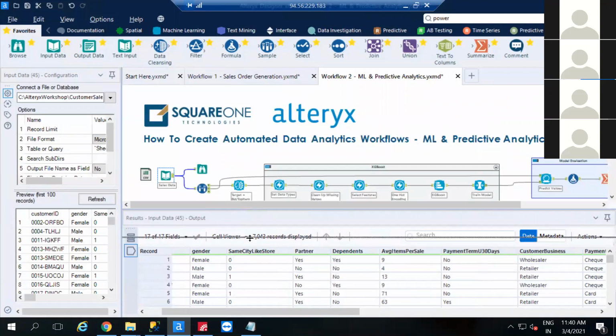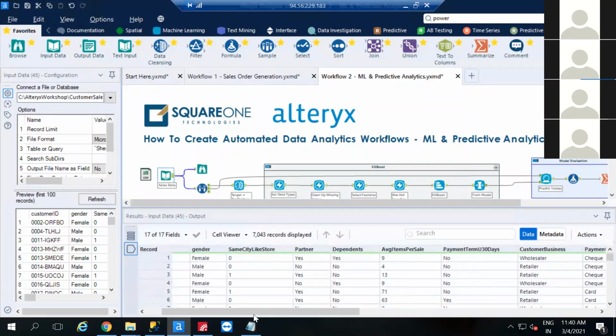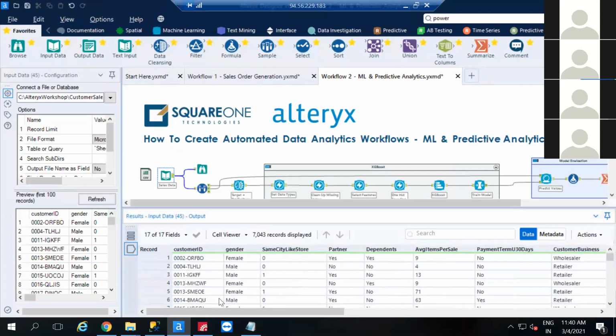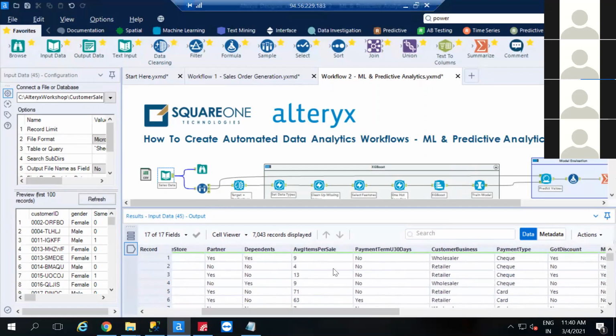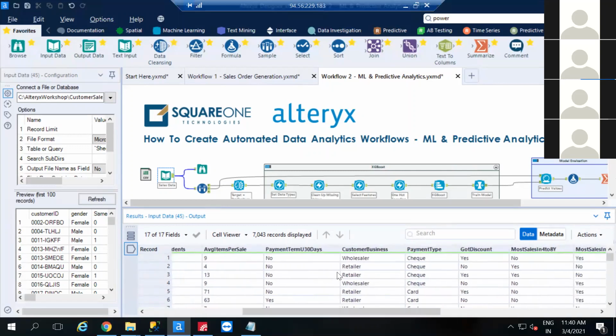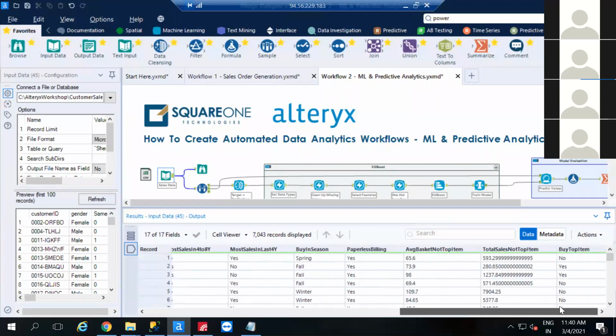And for this, I have my historical data, my historical sales data, which contains information about the previous sales of my customers. So the customer ID, the gender of this customer, were they in the same city as the store or not, some personal information if it is available, average items, for example, per sale, how many items per one sale, the payment terms, is it under 30 days or not, what is the customer business as well, what are the payment types, and so on.